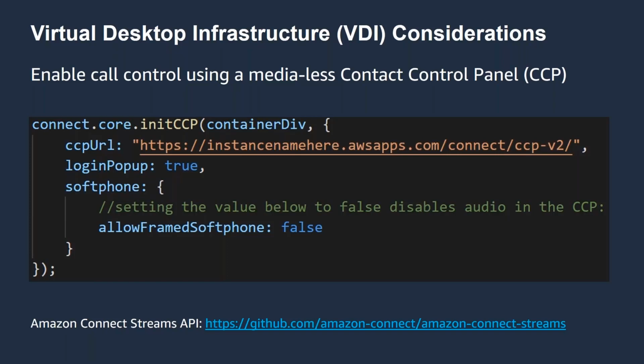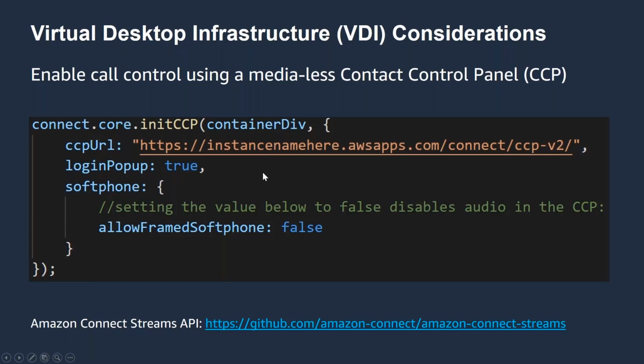If your agents connect to a remote endpoint and operate in that environment, we recommend either rerouting audio to an external phone number for your agent endpoint or connecting the media through the local device and then signaling through the remote connection. You can build a custom CCP with no media for call signaling using the Amazon Connect Streams API. This way, the media is handled on the local desktop using standard CCP, and the signaling and call controls are handled in the VDI session with the medialess CCP.